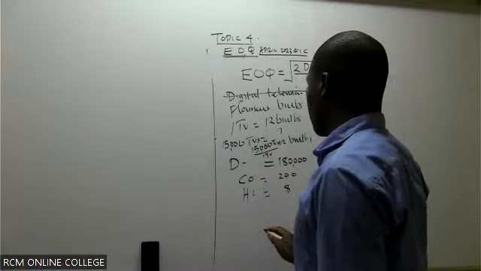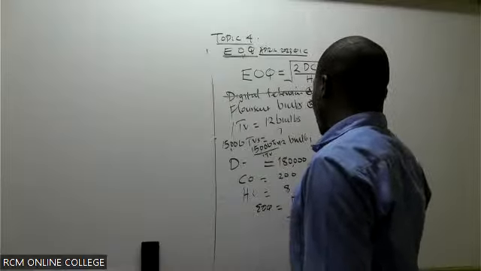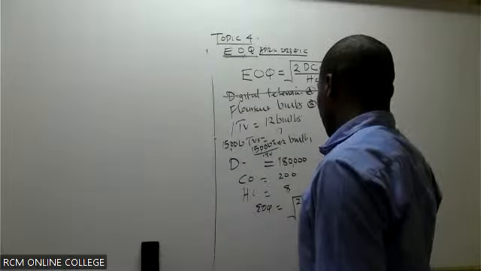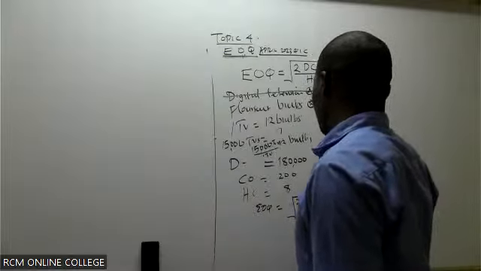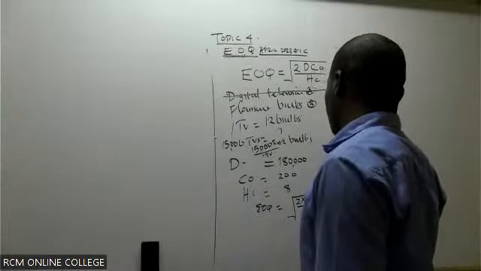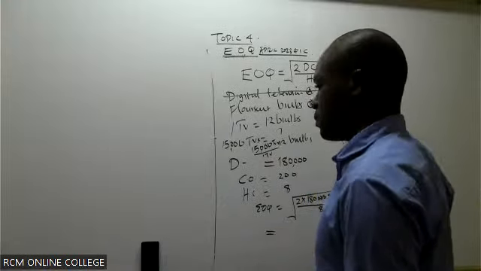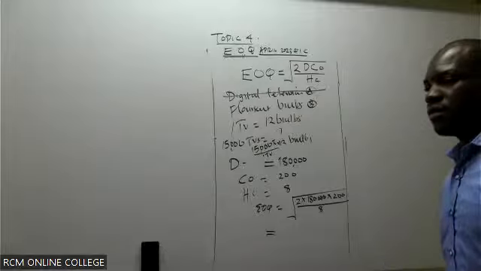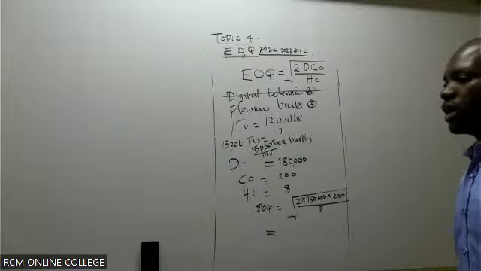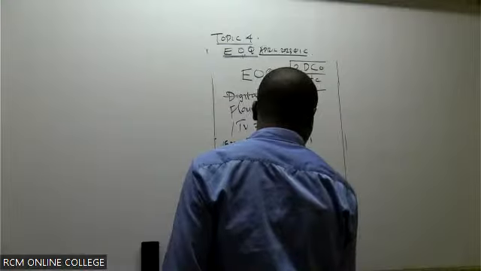Go ahead and give us economic order quantity equal to the root of 2 times demand, which is 180,000, times ordering cost, which is 200. All of that we divide by holding cost, which is 8. If that is done, what is our economic order quantity? How many bulbs do they need anytime they're going to make an order? 3,000 bulbs.